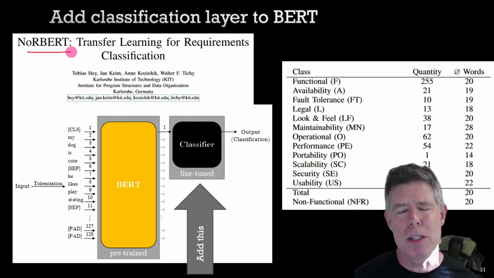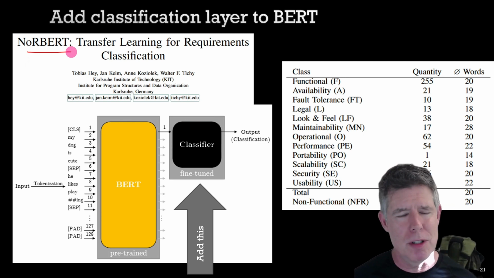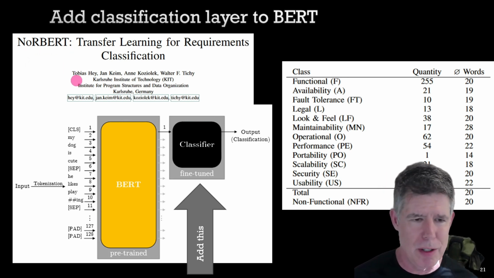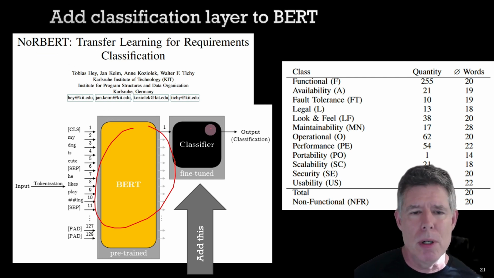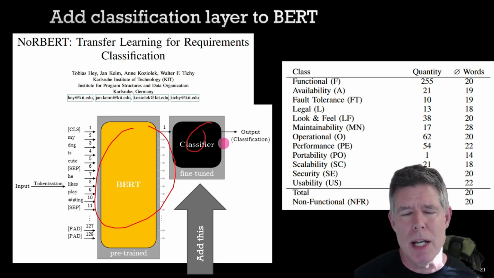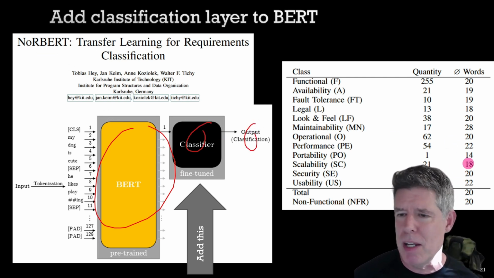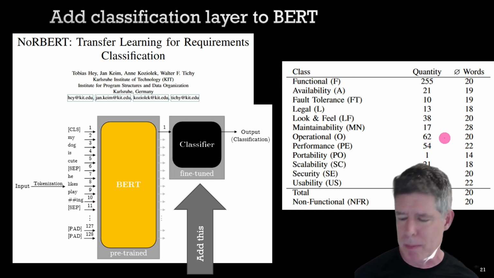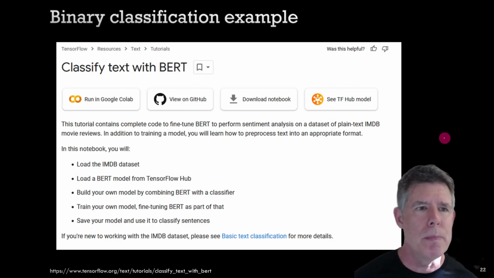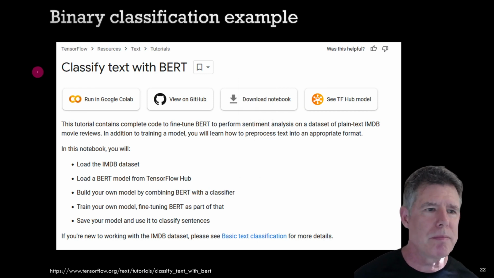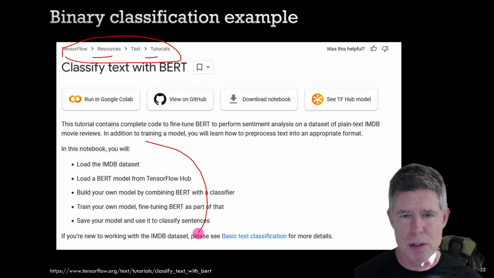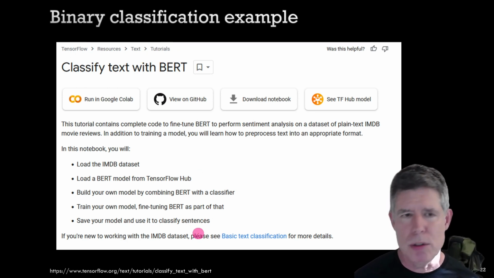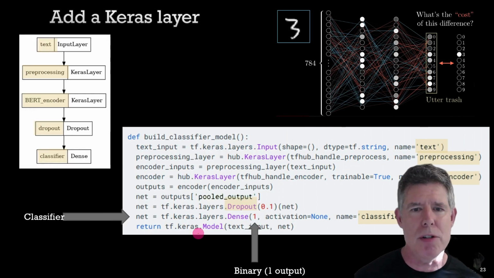I want to duplicate this paper, but I don't want to use PyTorch because it's so complicated. Well, not so, but it's more complicated than it needs to be. So they took BERT, added a layer to it for classifying text and output the classification, and here's their output. Can I do it? Let's see. All right, so start with the demo from TensorFlow tutorials, and they've got a great demo there. If you can look through it, it explains in great detail how to run binary classification.